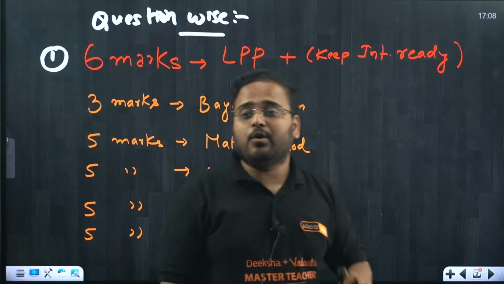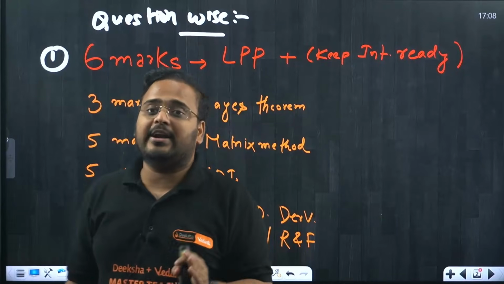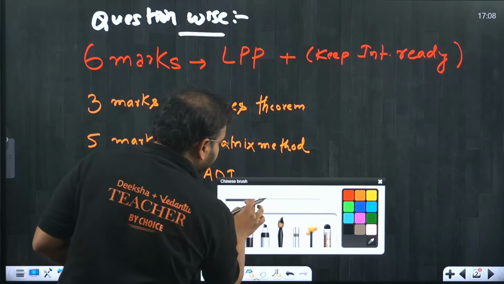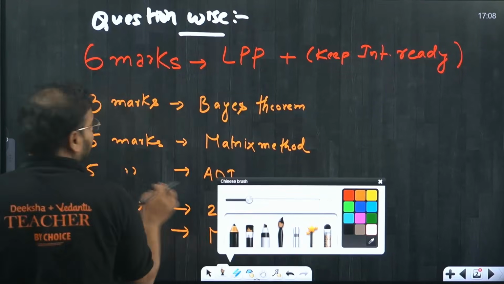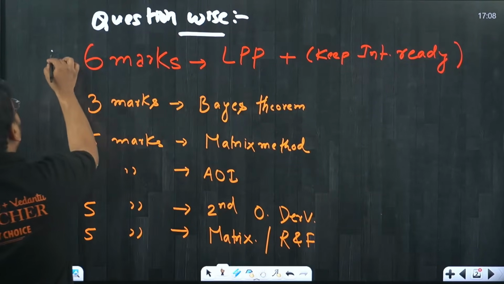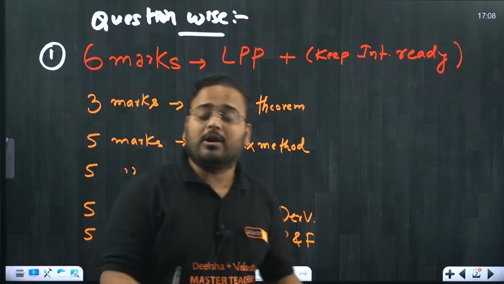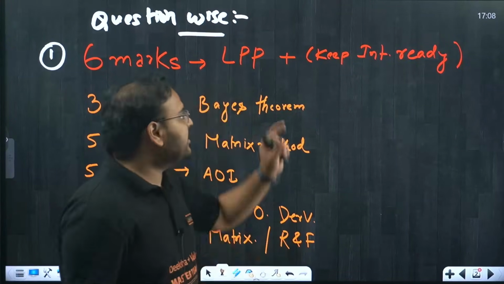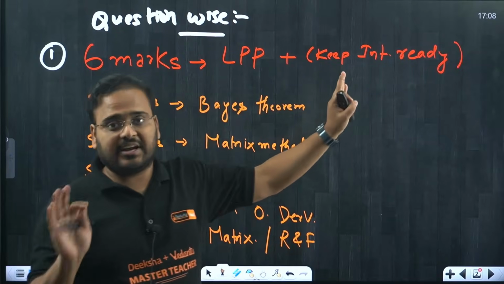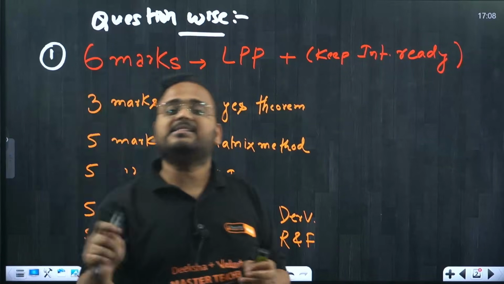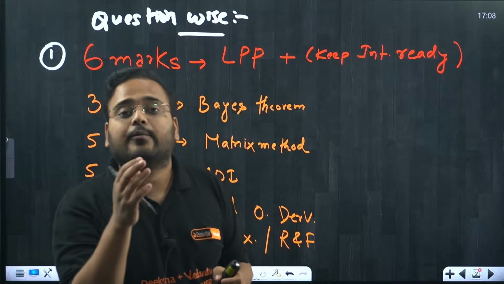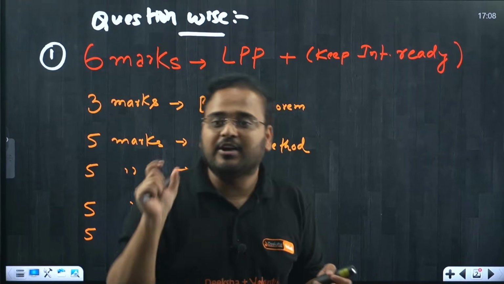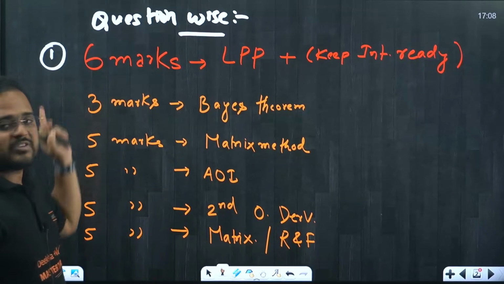But I keep reminding all of you, keep your integration also ready at the same time, because we know very well that if our LPP question comes difficult and we are not able to get the final answer, then if you don't have integration ready, you lose 6 marks. So keep the definite integral property questions ready with you. And for LPP, practice some statement based questions where the objective function or the equations are given in word format. So in the 6 marker, one question is guaranteed.